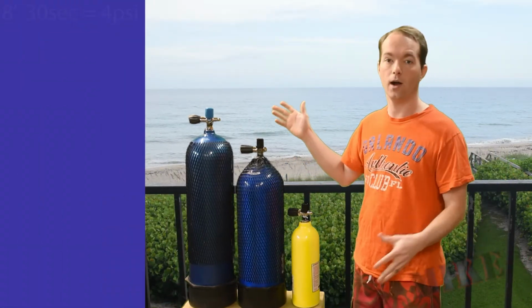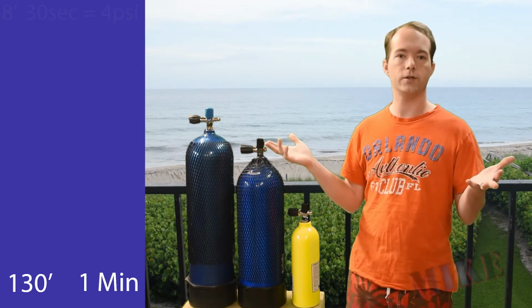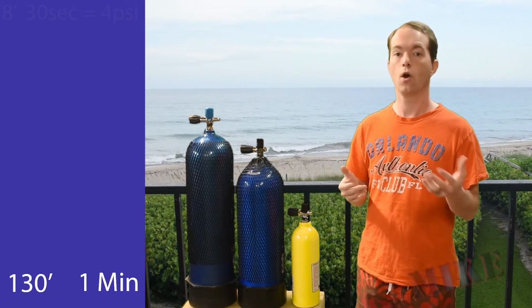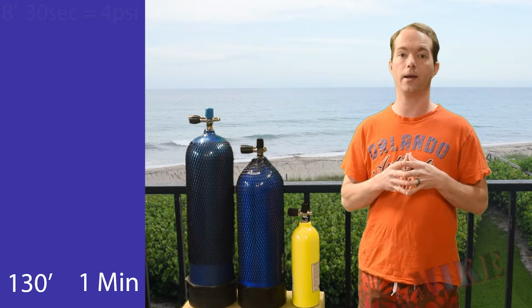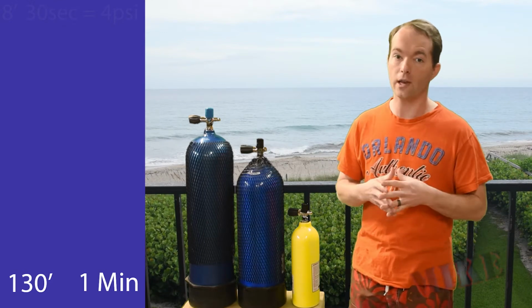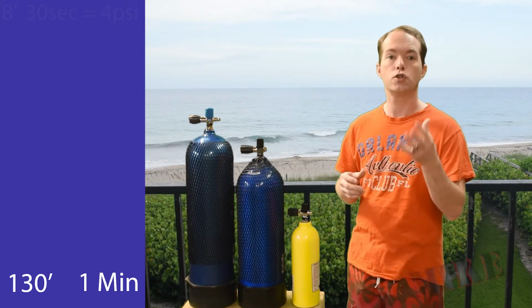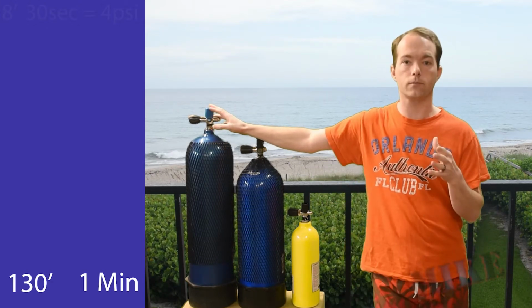So here we go. Figuring a worst case scenario of 130 feet. Let's figure on 1 minute to sort things out and switch over to an alternate air source. 1 minute is a very long time at depth, and that's more than enough time to get things sorted out and switch over to isolate the problem. A lot can also go wrong in a minute, but it's an awful lot of time when things are hectic. So I ran the calculation on my aluminum 80 under these conditions.